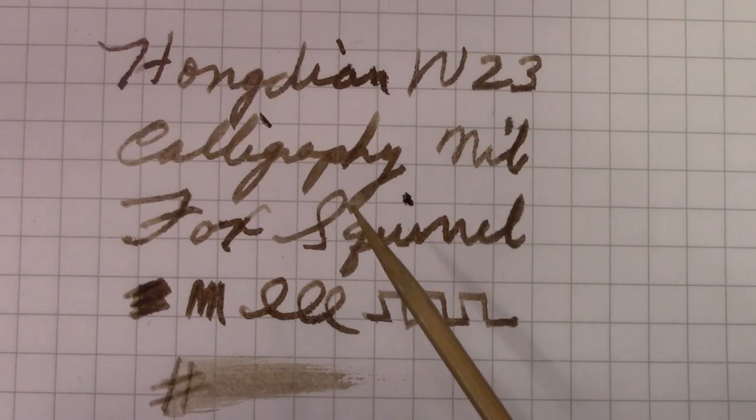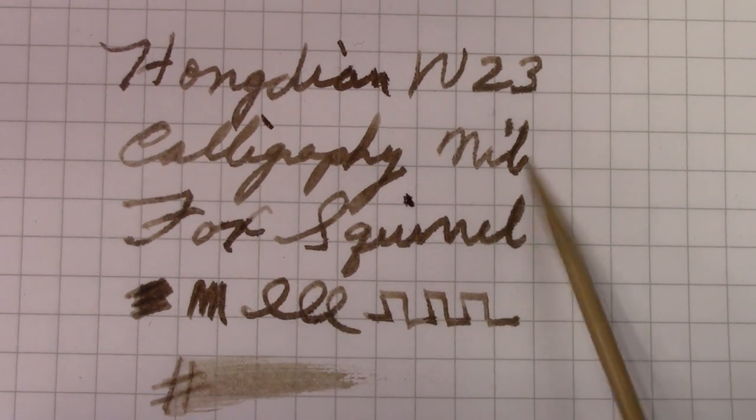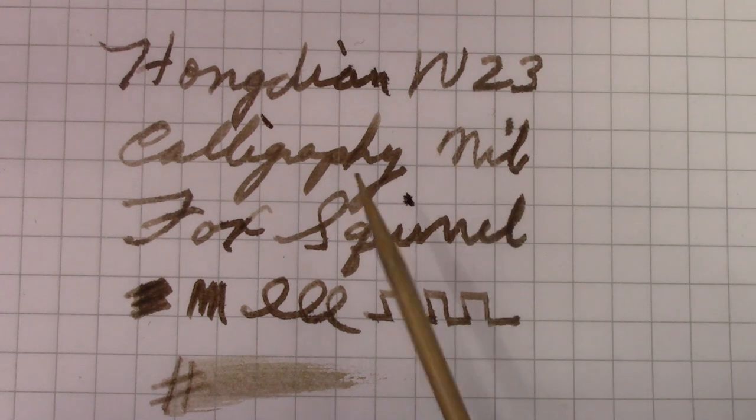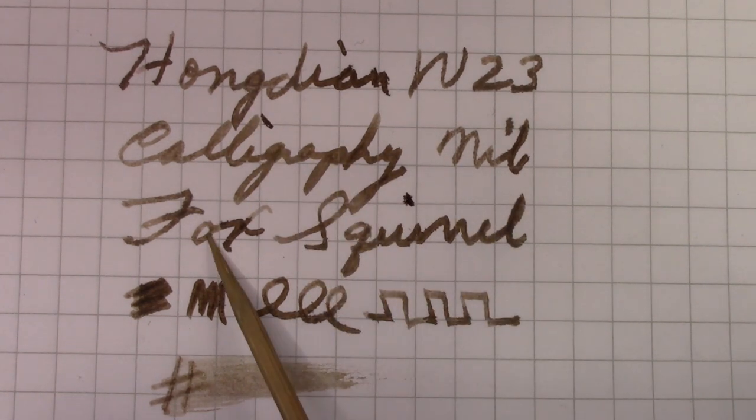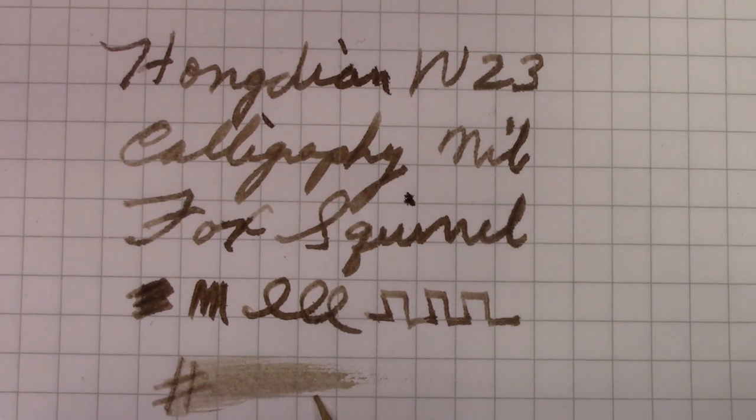So I think you realize from Doug's review, it's clear it's a beautiful nib, great to write with. I think it works great with this Birmingham Fox Squirrel ink. Very smooth, lays down a decent amount of ink, no adjustment necessary.